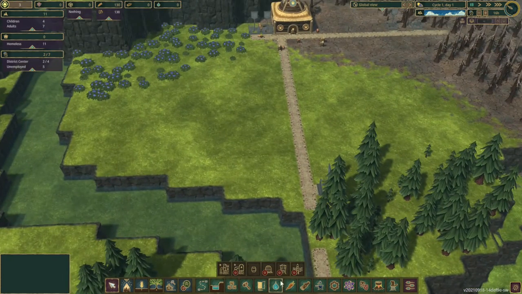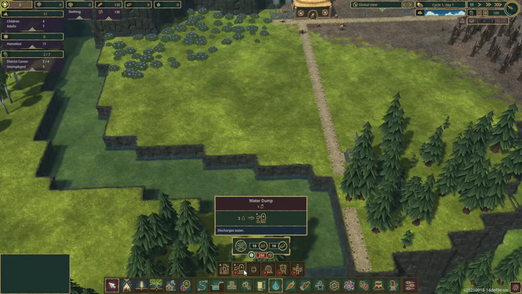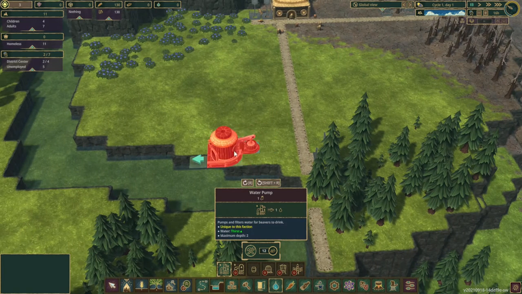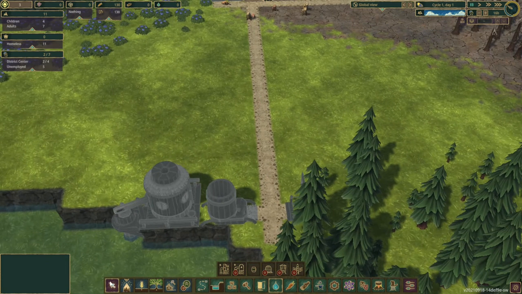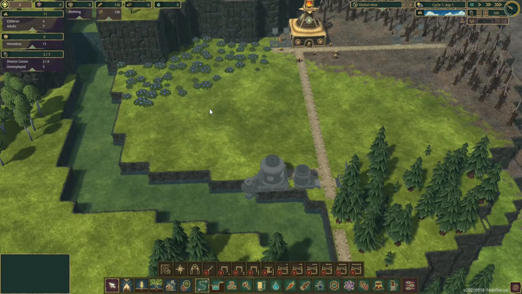Now, for water, this edge right here looks like a prime spot to place our first water pump. Spin it around. Yeah, that looks good. And what that will allow us to do is place a barrel right here for storage. Let's go ahead and connect those up with a road. And let's go over the UI real quick. I'm getting started and getting ahead of myself here.